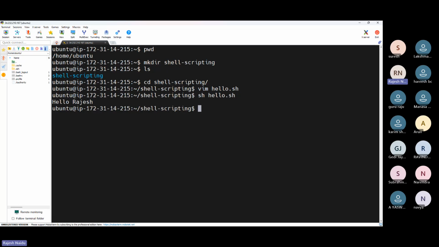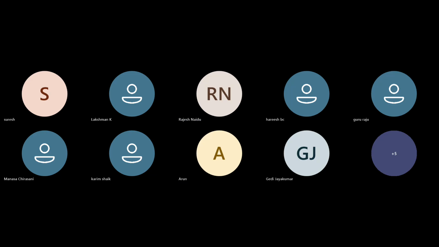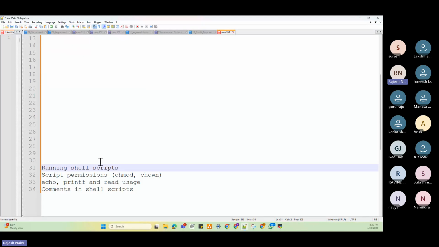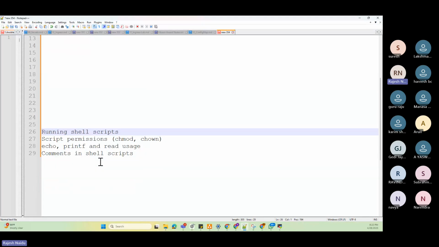Okay, moving to the next concept. The next concept is running shell scripts.